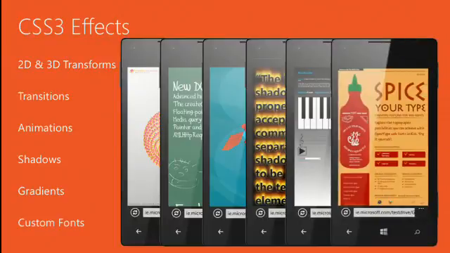And last but not least, a very important feature that has been heavily requested by developers, we are adding support for custom fonts. Now, we provide a large number of fonts out of the box on Windows Phone 8, but that is really not enough. You probably want to give your application your own brand and your own look, and fonts are an unbelievably important part of it. So we now support the ability to consume and download fonts from the internet and use them on your applications and pages. Very powerful. And Rick is now going to start building an app and show us how the CSS3 features can start creating something.